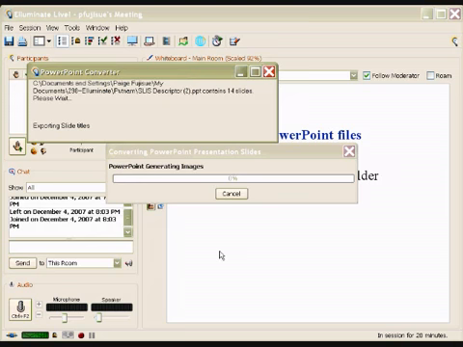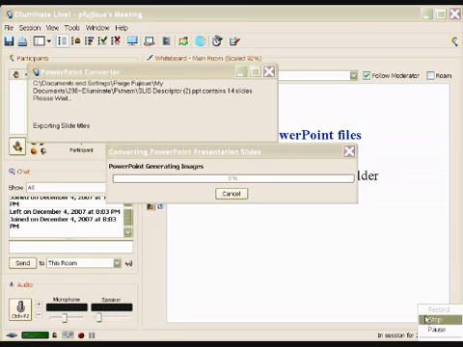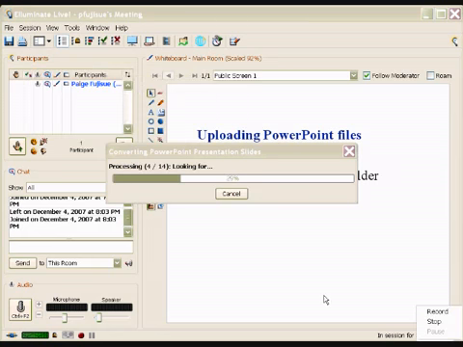Now, once your PowerPoint has been uploaded, it can be difficult to determine whether or not it's actually there. And if you're giving a presentation, the last thing you need is any kind of uncertainty. So keep your eye on these numbers right here. Those numbers tell you how many slides are in the entire database of the session that you're in. So currently we are on the first slide out of only one slide. So after the PowerPoints have uploaded, the numbers change.